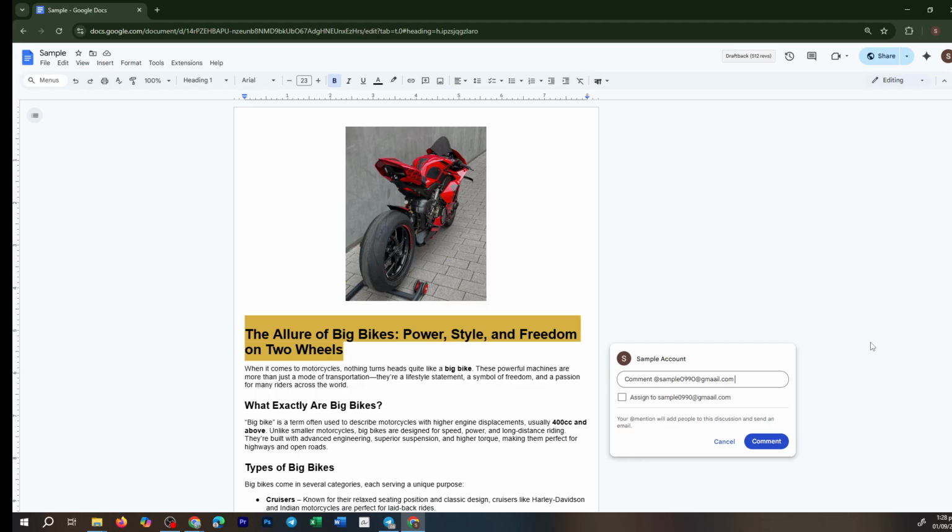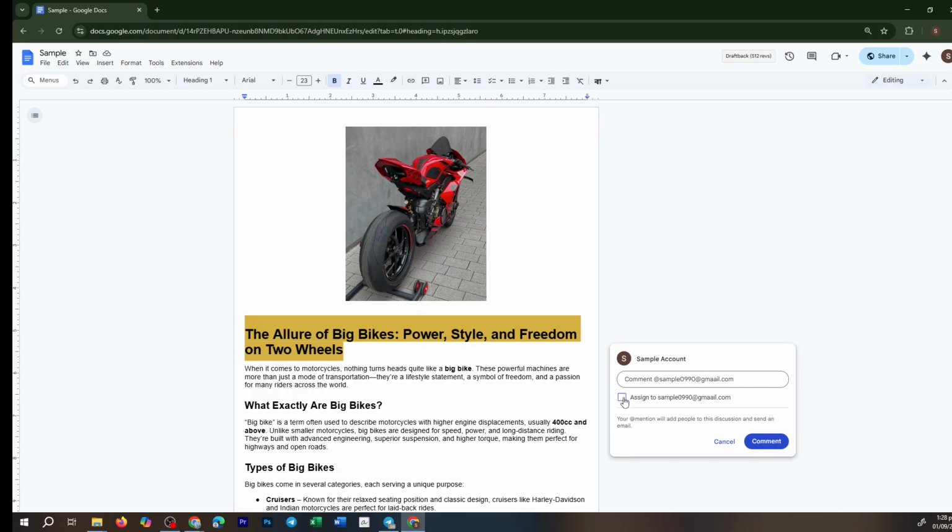One of the convenient aspects of tagging in Google Docs is that those who are tagged have the ability to mark an item as complete once they've addressed your comment. This feature acts as a form of communication loop closure, highlighting finished tasks or resolved issues. It's a practical way to keep your document tidy and your collaborators informed about the document's latest status.